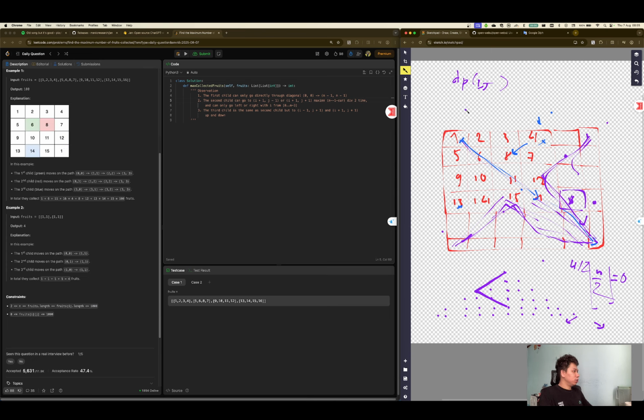So my solution is I let the first try go straight from the source to the destination, and calculate the optimal solution for each cell. So I'd love to go to this, and how to detect the collision. That is, try to figure out, let the third try go somewhere to reach this or reach this.